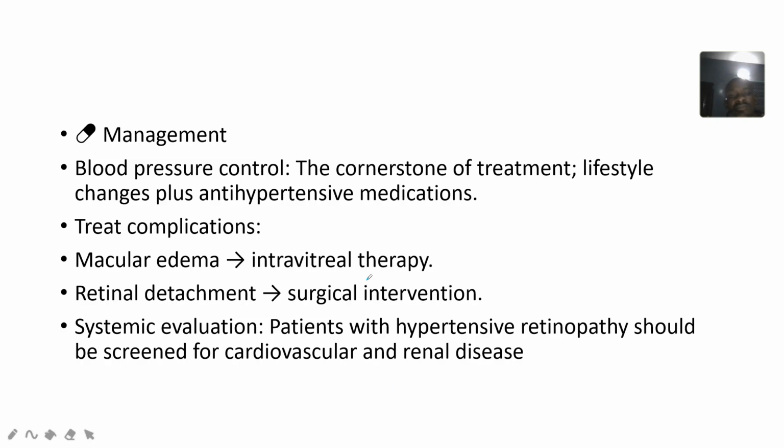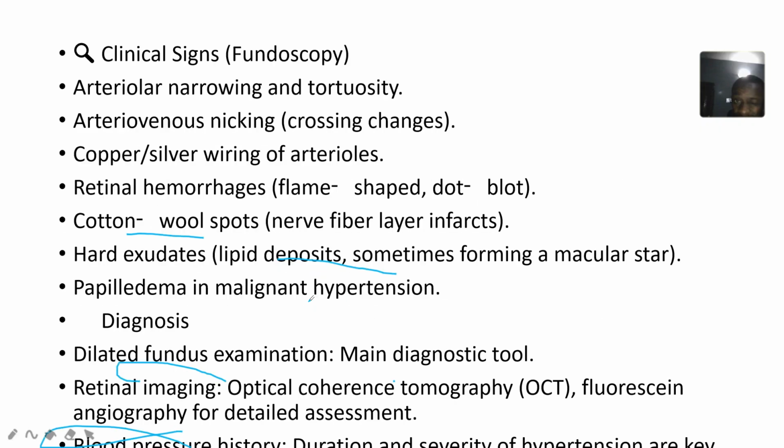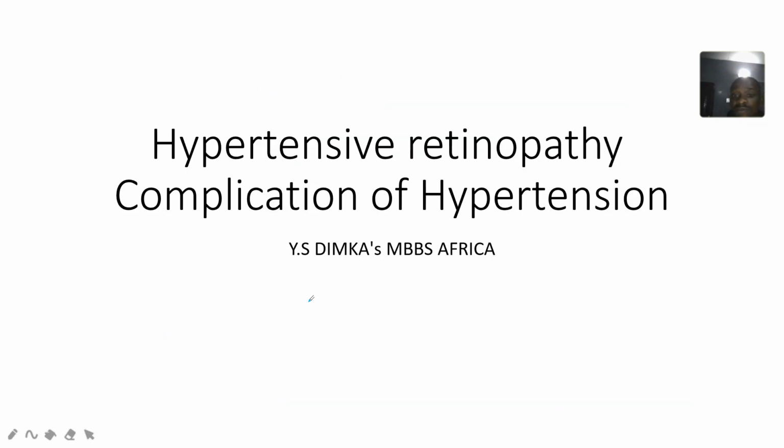Management includes tackling the primary cause, which is hypertension, so your antihypertensive medication should be on. For macular edema, you use intravitreal therapy. For retinal detachment, you have to intervene surgically. So I think that's it. You also evaluate the other systems of the body to see that there's no complication in them. If there's a complication, you also treat along.